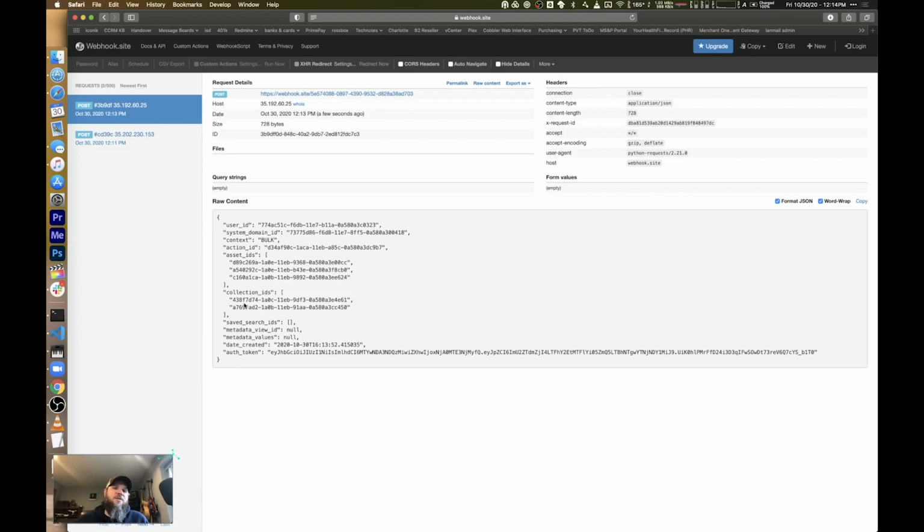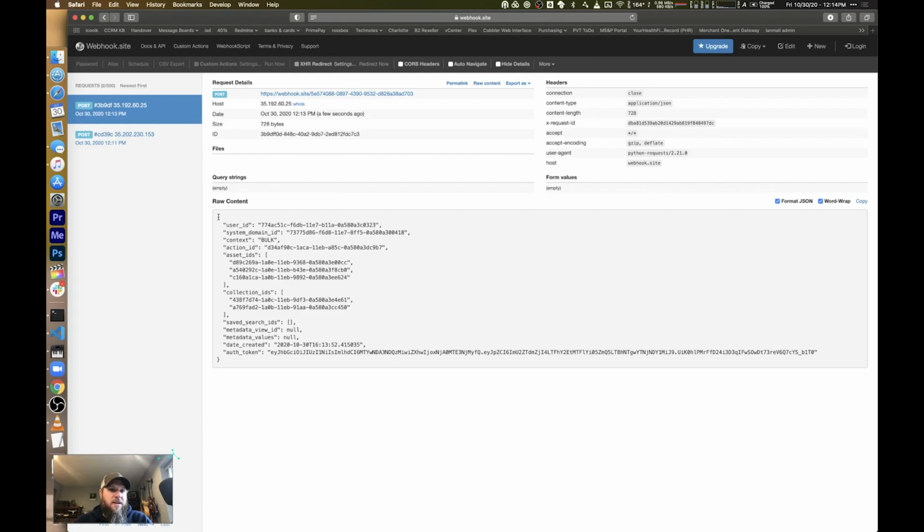So what I'm going to do in the scope of this particular job is frankly just ignore if collection IDs are sent to us via our custom action. But I know all of the asset IDs that get sent. I get that list when we go and make our post.